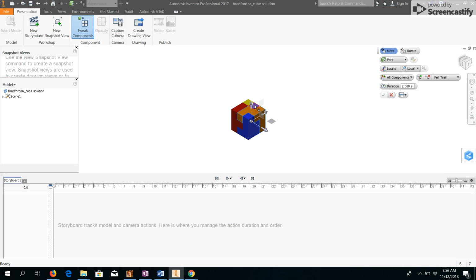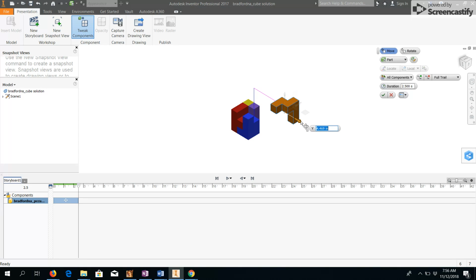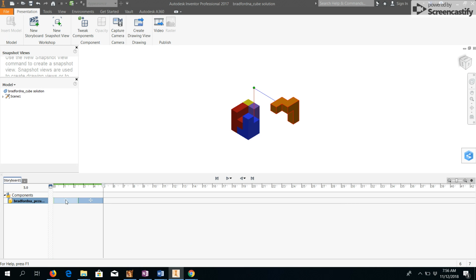Here there's 3 arrows around it that allow me to move in a particular direction. So if I click on this, it'll move this way, which I didn't really like. So I'm going to cancel that and I'm going to start over. So I want to move up first, doing like that. And maybe I'll also move it this direction. And I'll hit OK. And you'll see down here, it will show that I now have those 2 paths in my, what it calls the storyboard.